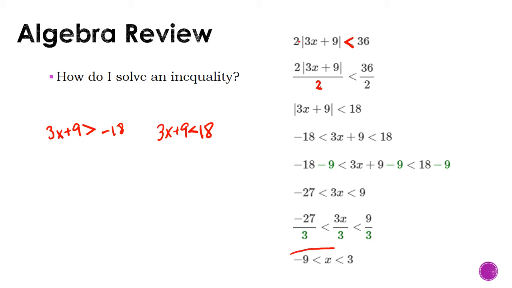Solve that through and you'll end up with two x values. If you separate them, you might end up with x is less than 3 and x is greater than negative 9. Note that these mean the same thing, so you'll still arrive at the same solution. It's just if you want to separate them or keep it together. But again, to solve inequalities, follow the same steps you would if it was an equation.